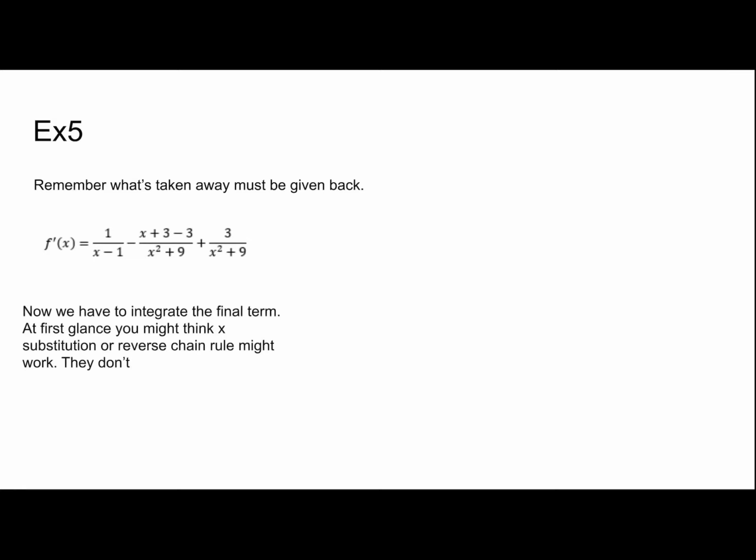So now we need to integrate the final term. We know how to integrate the first term, and we now know how to integrate the second term. Now we're left with the third term, 3 over x squared plus 9. This is a very challenging integral because substitution and the chain rule do not work: we have an x squared at the bottom and no more x's anywhere else. If you use the substitution, you'll get a 2x that you cannot get rid of. So that's no good. This is a classic example of a trigonometric substitution.